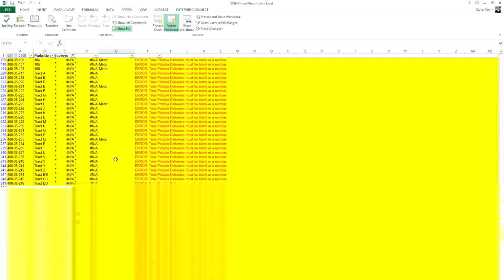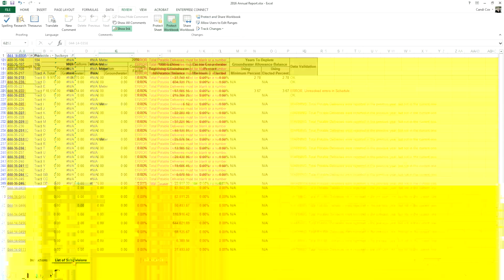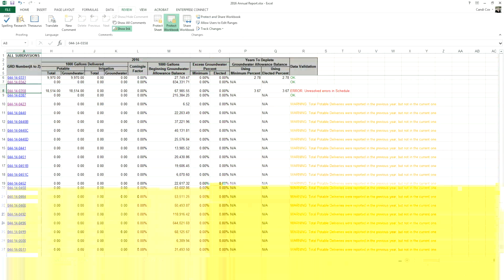This is an example. If you did not match up parcel numbers with us and you use this VLOOKUP function, what's going to happen is you're going to get these errors. It's going to come back NA because we've got parcels that you didn't have. So it's going to kick back these errors, and every single one of these errors is going to have to be researched or replaced with something that does exist, or basically you need to find it in your system and update.